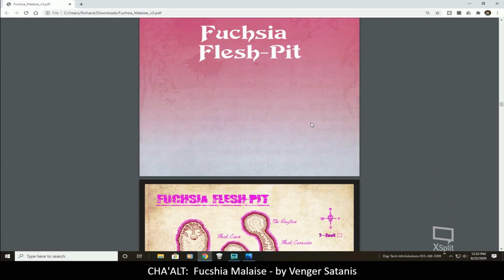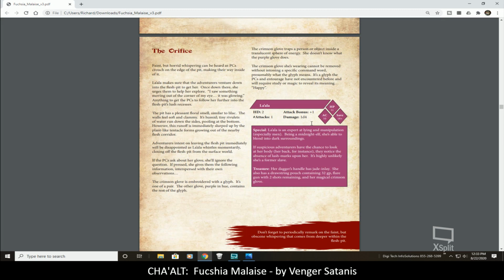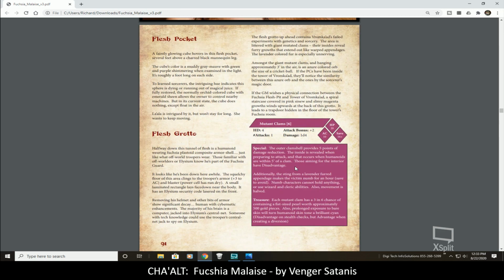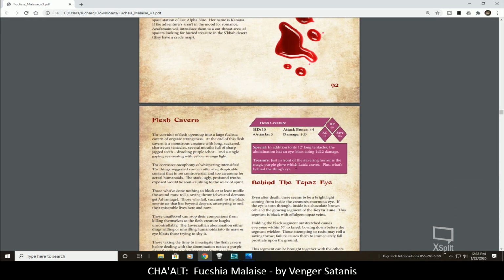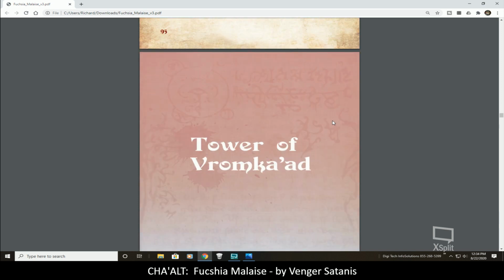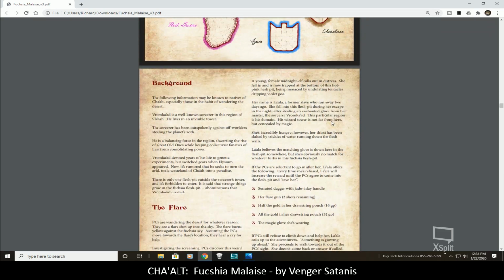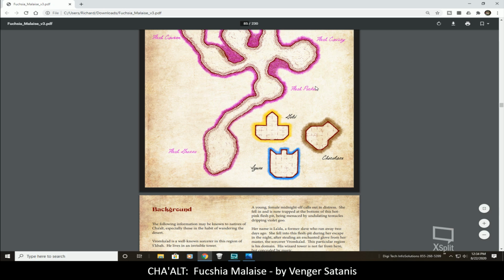All right, here's scenarios. So the Fuchsia Flesh Pit. Background, the flare, the orifice, and then we go into... Let's see how long this goes. Flesh Cave, the Flesh Cavern, the Chocolate Room. Layla does. The gloves. Yeah, so this is all one scenario here. So from page 95, let's go back to the beginning. So basically from 84 to 95.